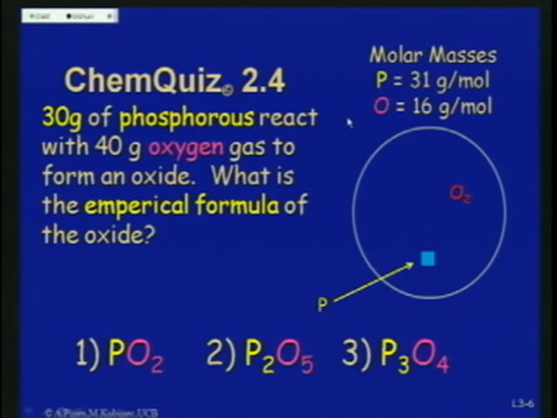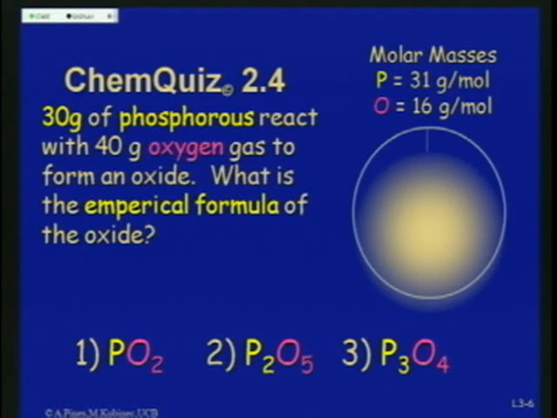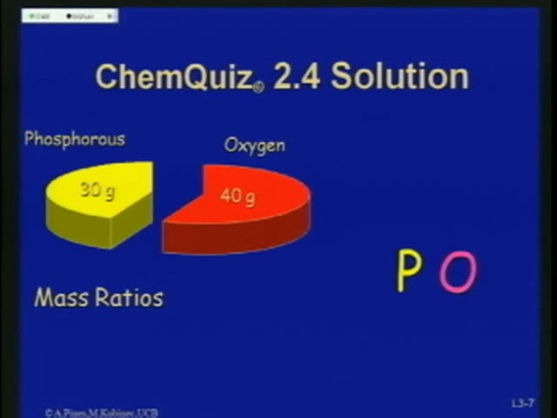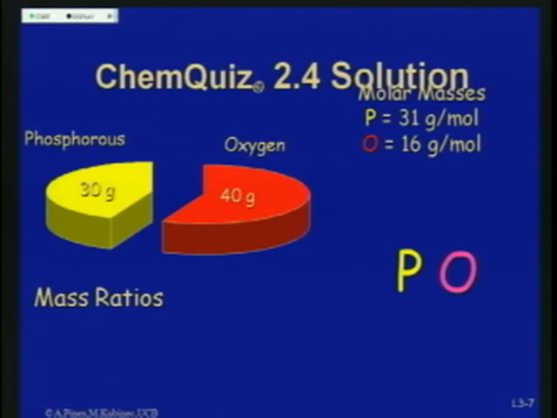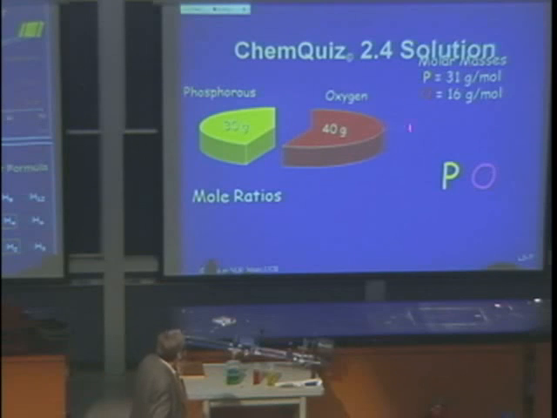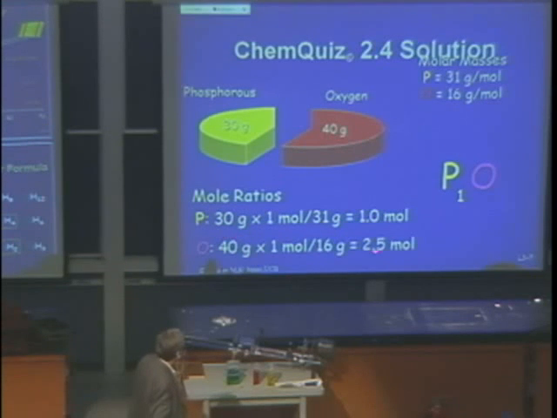So we have how much? We have 1 mole of phosphorus about. Okay? Oh, there's the phosphorus oxide. We had 30 grams of phosphorus and 40 grams of oxygen, but we need not mass ratio, we need molar ratios. So the molar ratio is 1 mole to how many moles is this? 1 mole is about 1 mole. You can estimate this. And this is 2.5 moles.